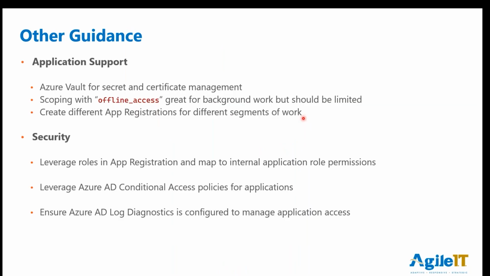So some of this I covered already, but again, in the scoping that you have in the string, when you first do your registration, putting offline access, one, as a consumer of this, be mindful, ask questions. The second is, do you need it for that? You could create a separate app registration that's specific for background tasks, and another one that's more specific for people that are doing things. Now, if you're an ISV, an application means you're going to have multiple enterprise applications. That's not bad, and it gives focus of who can do it, what it can do, and you can track it a little bit more granularly.